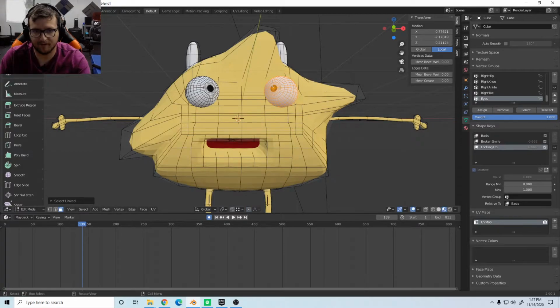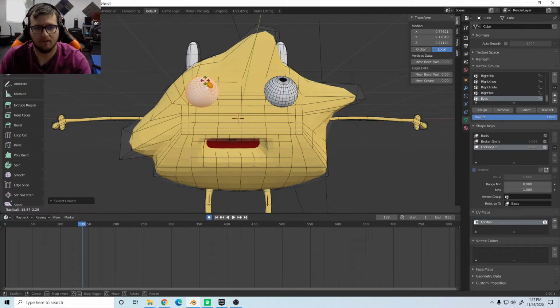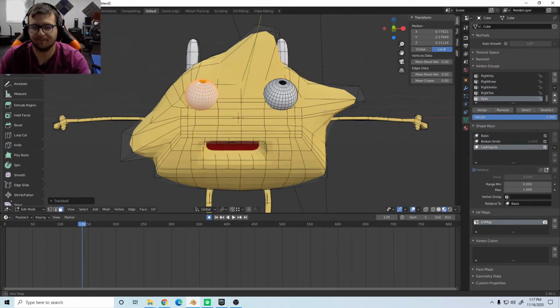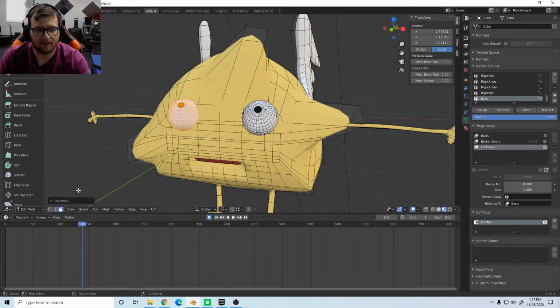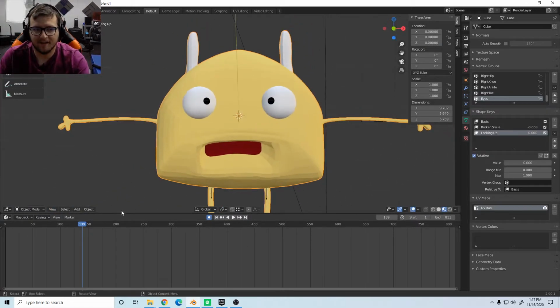We'll turn off proportional editing. You don't need that on anymore. That one will look up. Yeah, his eyes are gonna be a little broken right now. Don't worry too much about that. It's no big deal. And now we're gonna go back to object mode, and we're going to see what it looks like. Yeah, so that looks a little freaky. But we can change the vertex group to just eyes. And now only his eyes are affected.